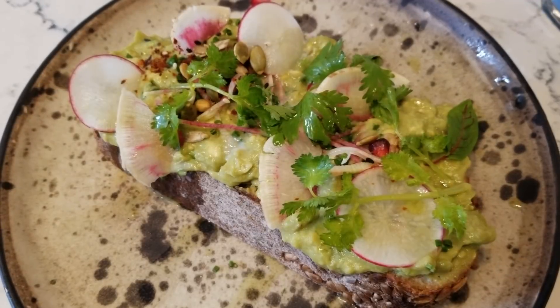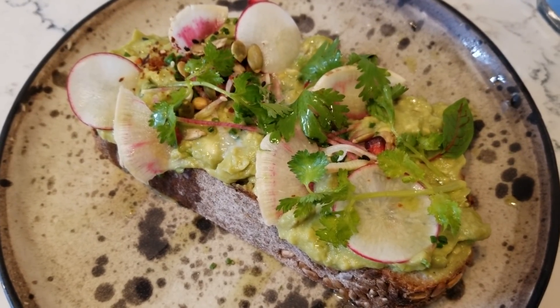The avocado toast was very good, very flavorful. The bread was very difficult to cut through because it was nice and crusty and I only had a butter knife, but it was fine because it made me eat slower — and that slice of avocado toast did end up filling me up, which typically it wouldn't have. The blue matcha on the other hand I could have done without. There was literally no flavor. It just tasted like drinking blue milk.